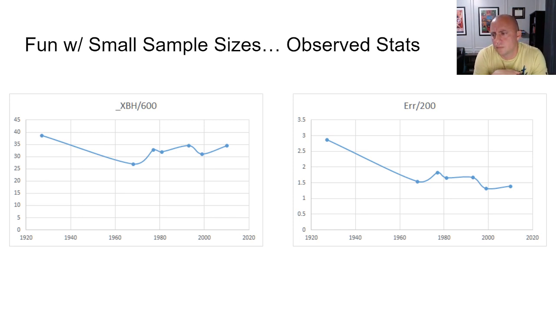I was trying to look at BABIP as a way to model defense, especially as you go back in time, with the idea that defense would matter more to reduce the batting average for balls in play. And I think what I saw is that the BABIP that I had from the weekly open is around 312, but the BABIP in 1927 was 306.